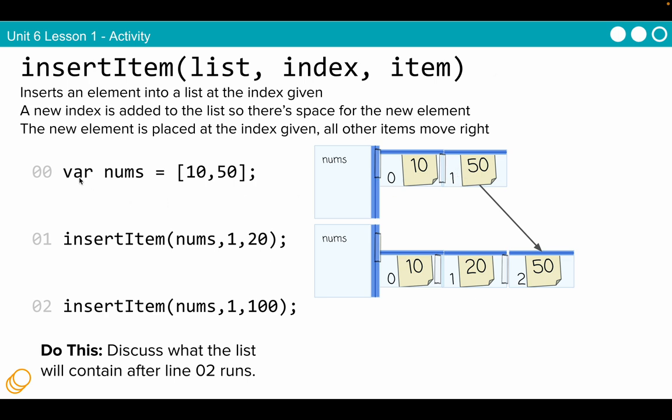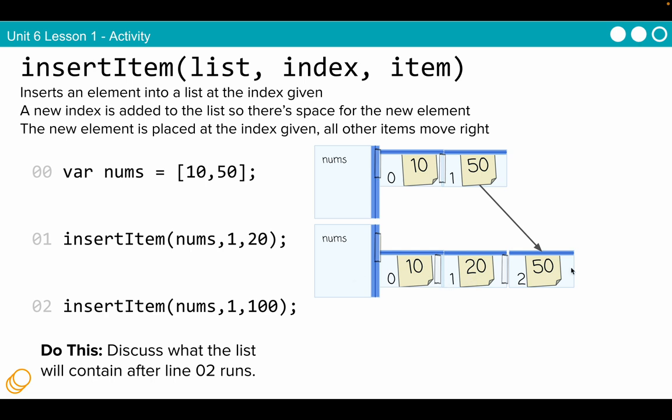So like this, if we start with a list, var nums equals 10, 50, and we say insert item to the list nums in the index 1 with a value of 20, we're just going to move 50 over, give 50 index 2, so that way index 1 is available, and then we're going to put the value of 20 inside index 1.